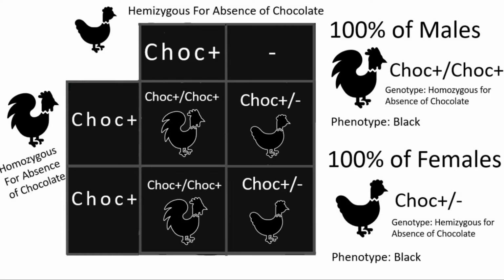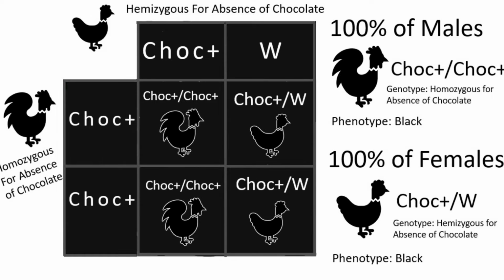All the male chicks from this pair would have a genotype of C chalk/C chalk, and all the females would have the genotype of C chalk as well. This can be written out in a few ways, one of which uses a dash to fill the void for the W chromosome that does not have a chocolate locus. Some people choose to write it with a W instead to help remind readers that this is a sex-linked gene, but both are technically correct.